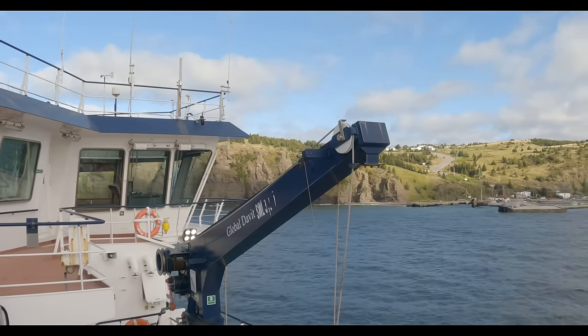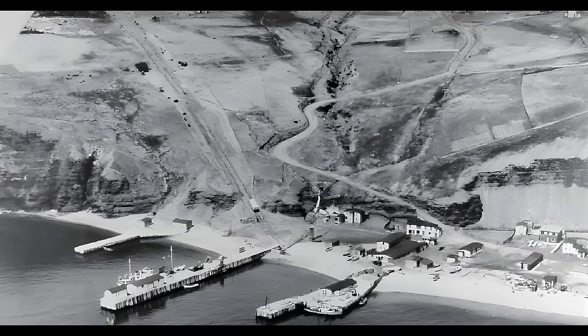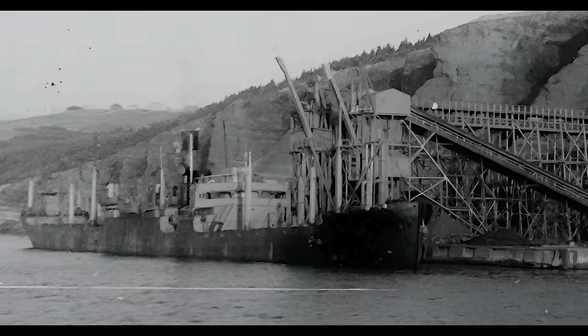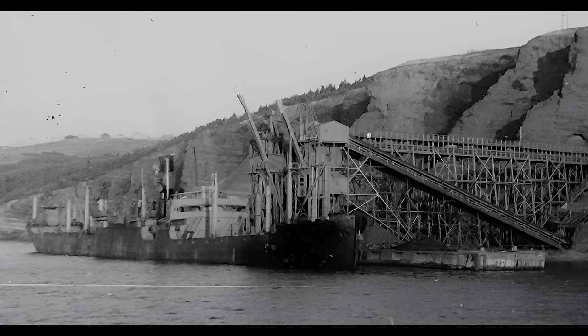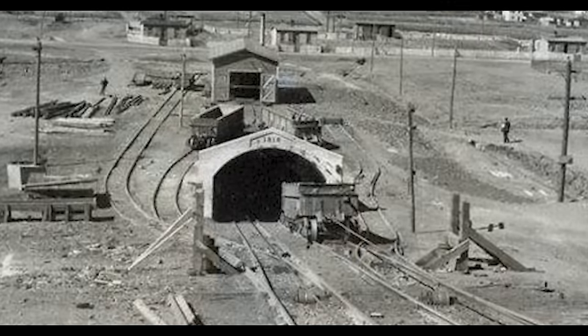During World War II, the Belle Island mine was one of five strategically important sites on the island that were feared to be targets of the Germans. Germany was one of their largest customers until 1939, when the mine refused to sell their ore after Hitler invaded Poland, making the Belle Island mine a target on the Nazi hit list.